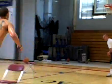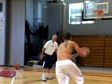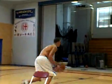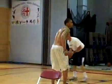Attack the basket. Attack it. Take your angle out of the rim. That's what I'm talking about. Do it again. Attack it. There it is. Attack it. That's what I'm talking about. Go. Take your angle out on the rim. Good. Go. Back pedal.